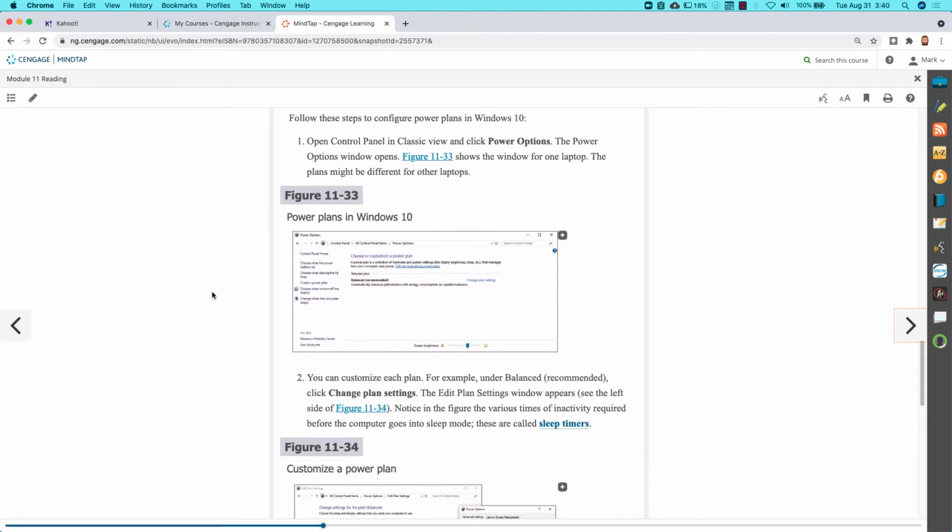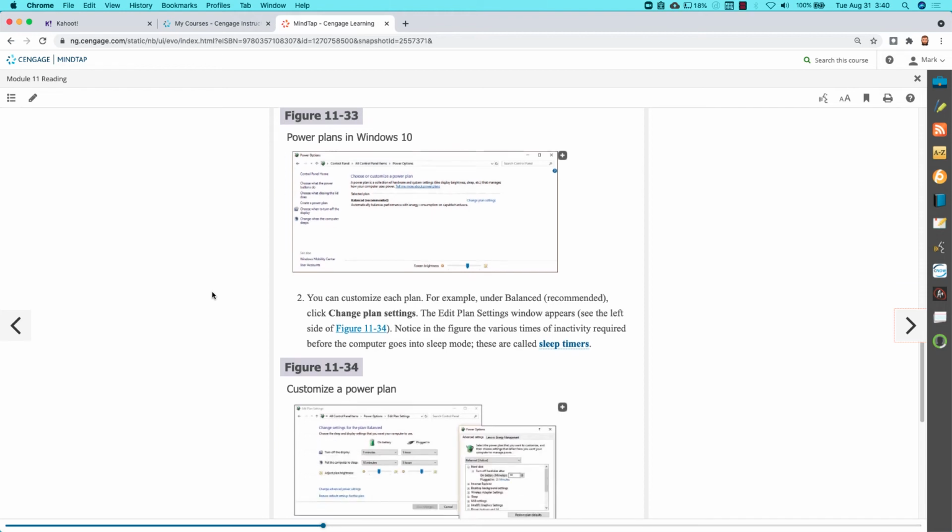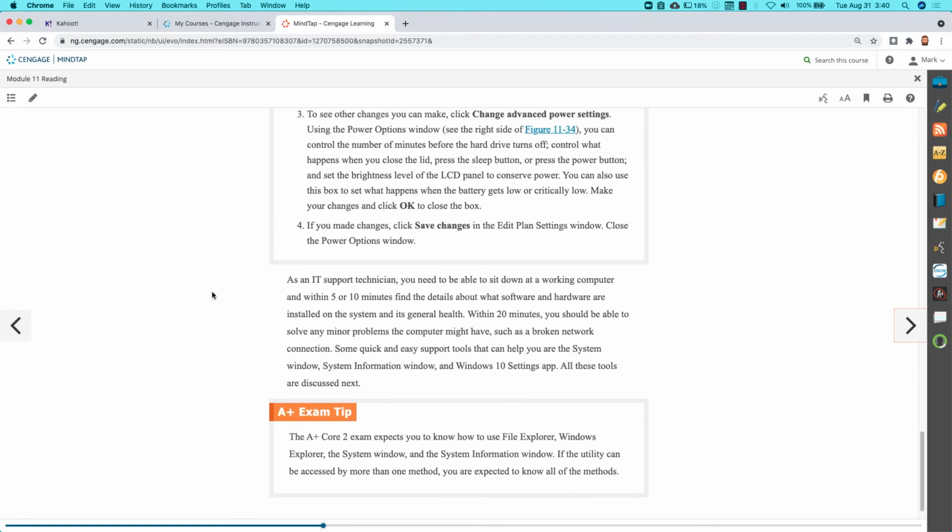There are also different settings within the power settings for sleep mode, meaning the hard drive powers down as well as the display. In addition to that, we also have screen savers that would be invoked.